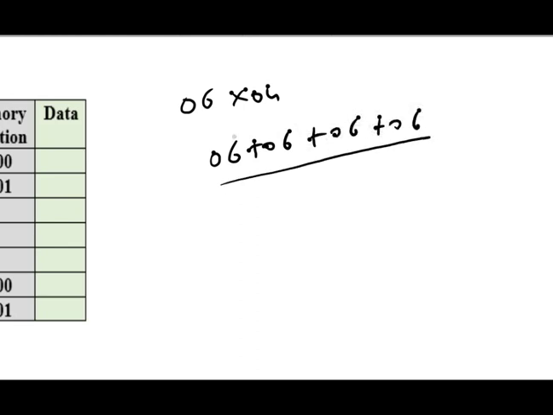See, for example, if you want to multiply a number like 6 by 4, it is as good as adding 6 4 times. So if we add this 6 4 times, it will give the same result as multiplying the numbers. So that is what is called repetitive addition. In this case, if you want to multiply 6 by 4, we are adding 6 4 times. That is what we have done in our program.